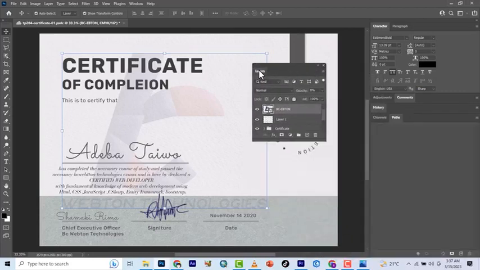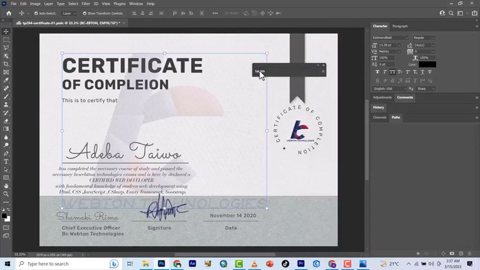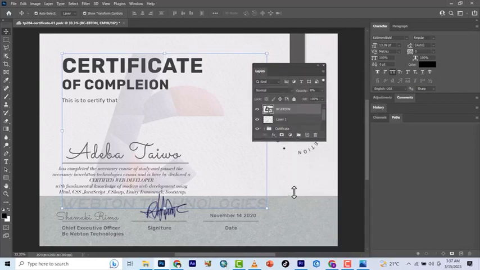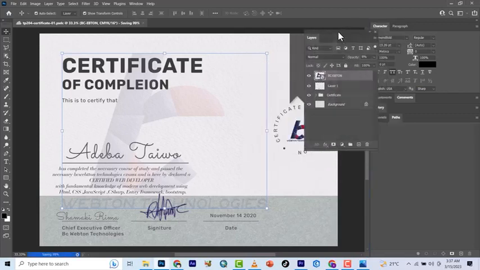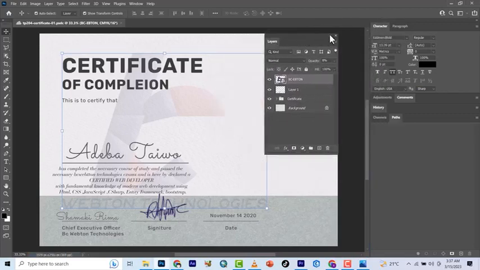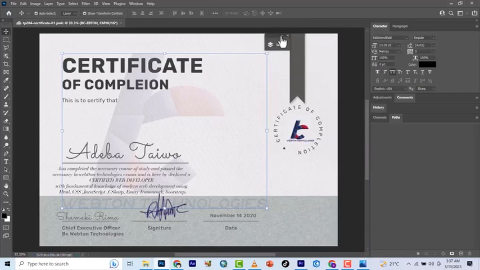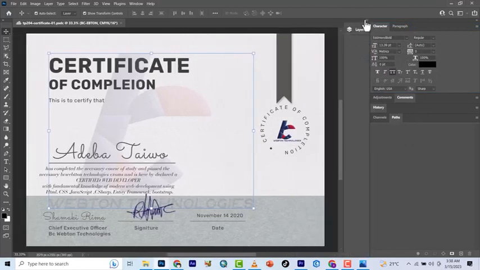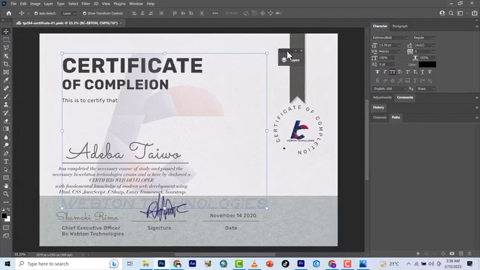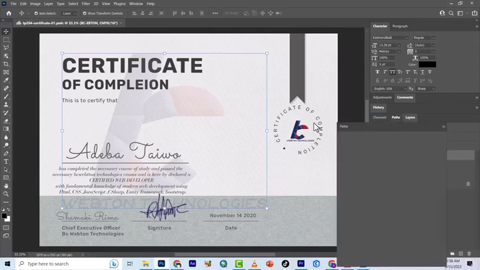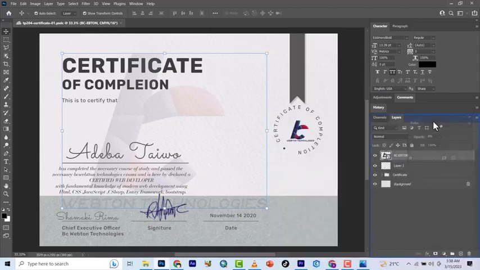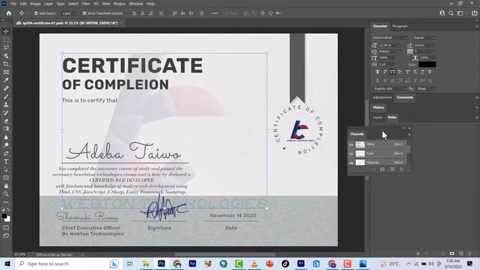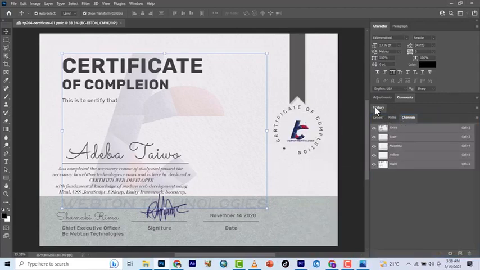If you double click on this layer, you see, you can also make adjustments to it, and you can also leave it to hang here. You can do like this and then it will come in, things like that. So you can just basically arrange it the way you want it to be. So pretty much this is what I want.